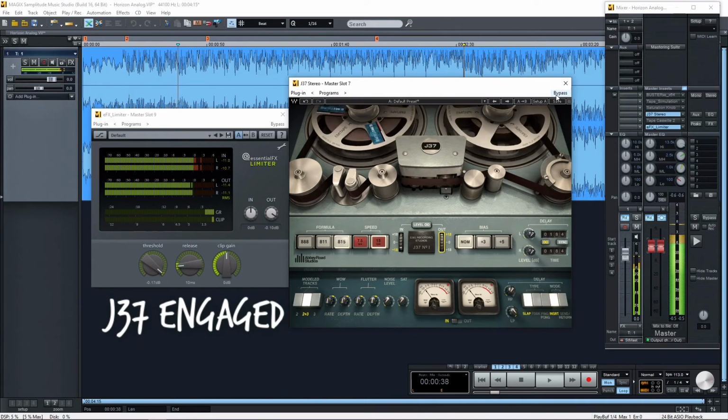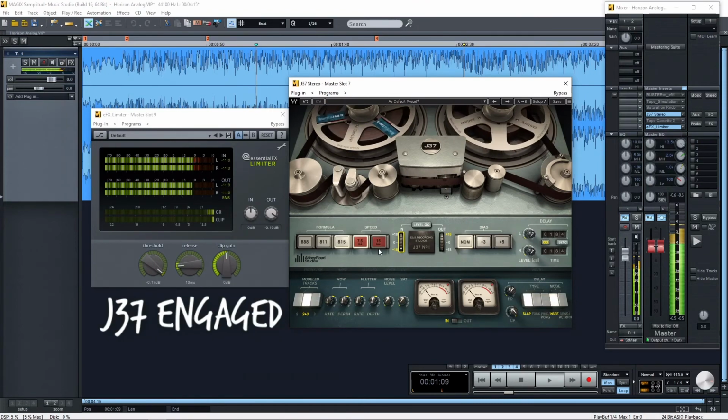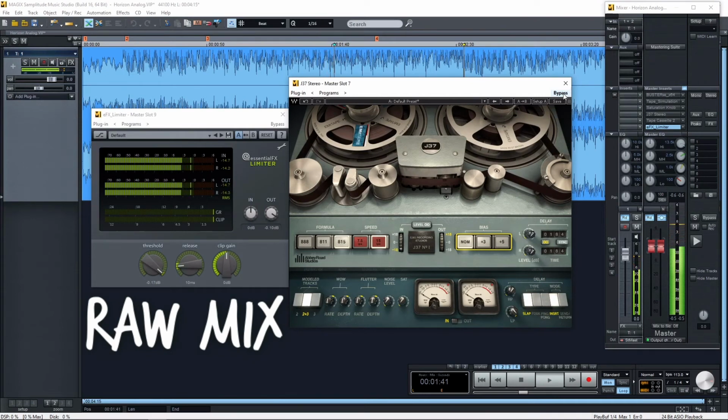Sounds so much more full, doesn't it? You can see we're really driving the limiter now, right into the red there. But the signal's still quite clean here. You can even mess with the bias. I personally feel like the nominal at this point is the more detailed audio. It just sounds comparatively flat without it.